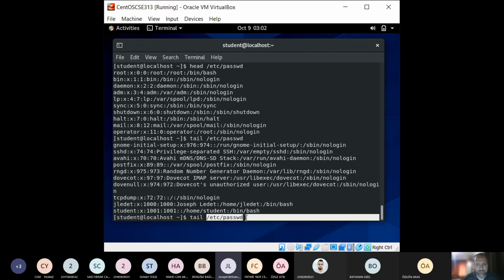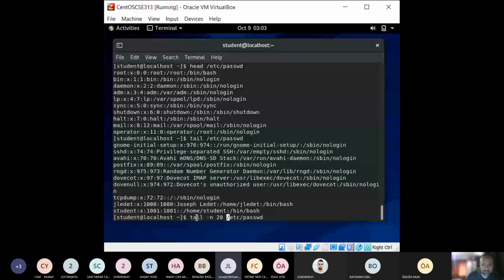What if we want to show the last 20 lines? Ten is good, but what if we want more, or what if we want less? Well, we can use a command line argument: -n 20. Let's take a look at that.